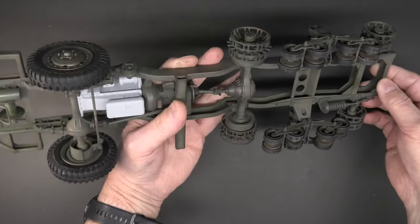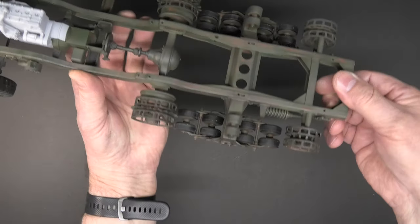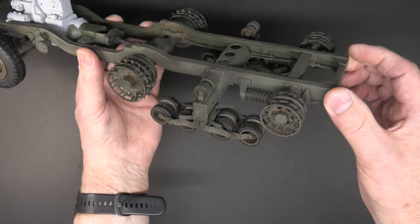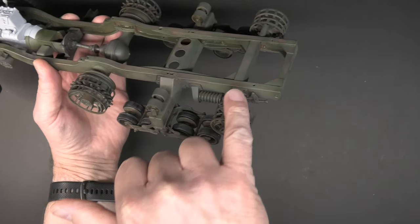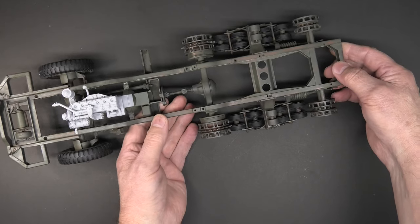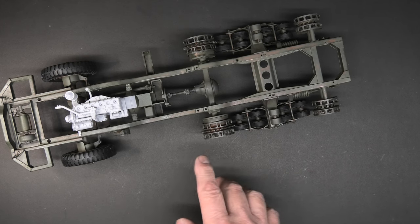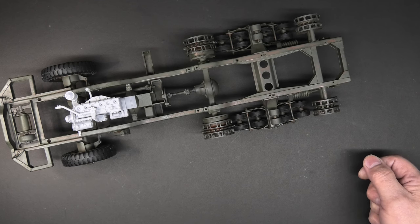I'll wait till I get the engine all finished. I don't know if you can see the red oxide through there. Sort of just showing through a bit. Alright, so I'll get the engine all finished and then I'll get the tracks on. And then I'll do more weathering. And then I'll get started on the main body parts.